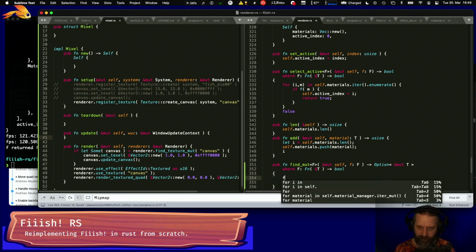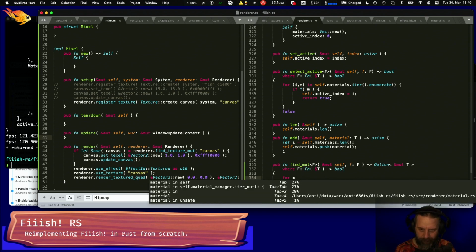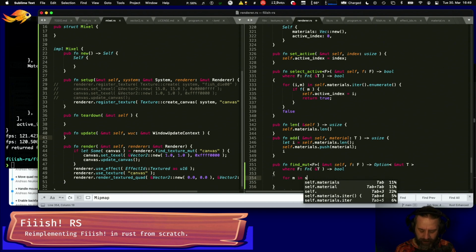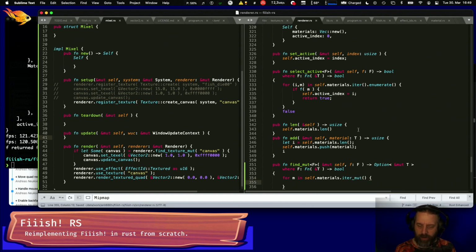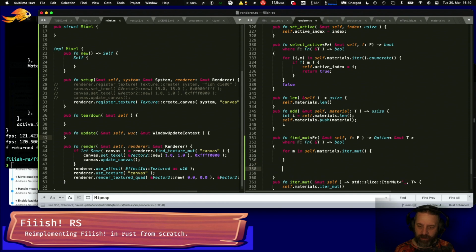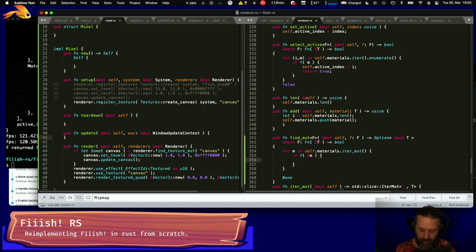So we say for m in self.materials.iter_mut. If we find nothing, we return a None, and we say if f of m equals true, then we return Some m, right?